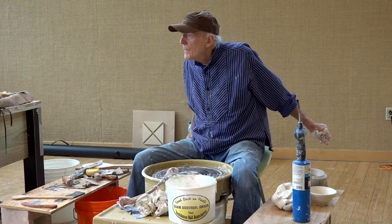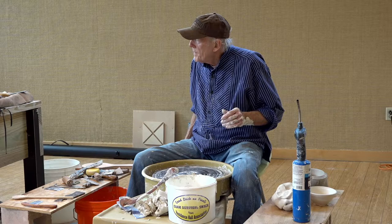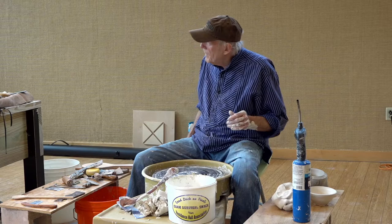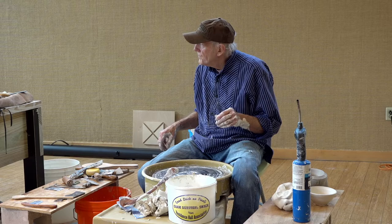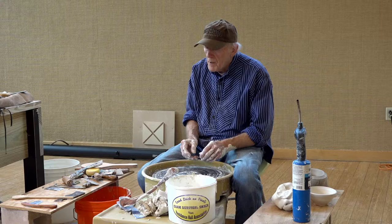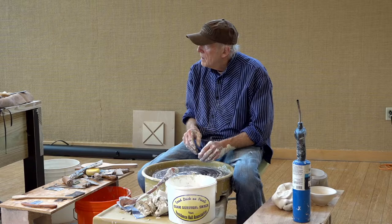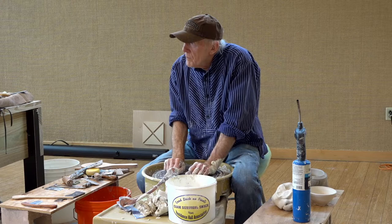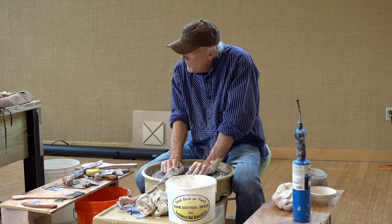Jack, do you ever hand build with slabs? Oh, yes. Rarely. I do work with slabs. If you have a rolling pin, just a large one. Do you have a large rolling pin? Yeah. There are some little forms I like making by hand, and they originated from looking for fossils. They're little fossils that you can find around where I live, little brachiopods. I've always admired those, and I think that's what started this series of them. I haven't made them for a long time, but I should do that more.